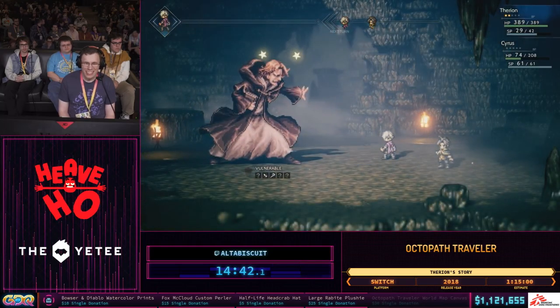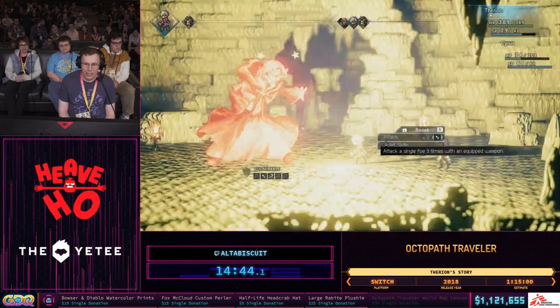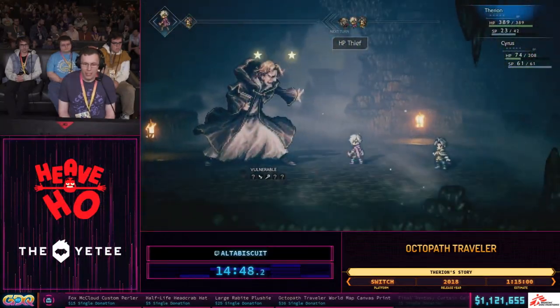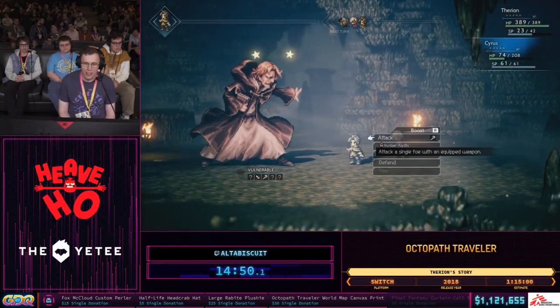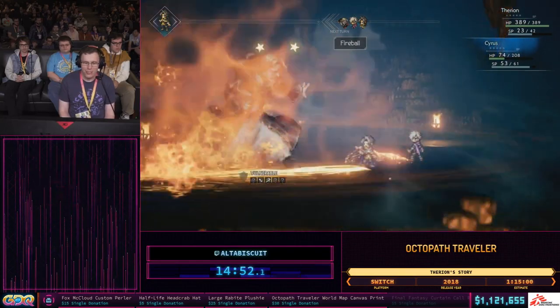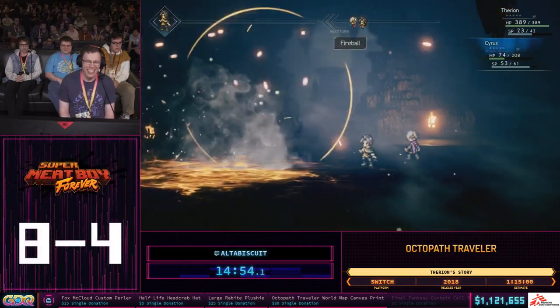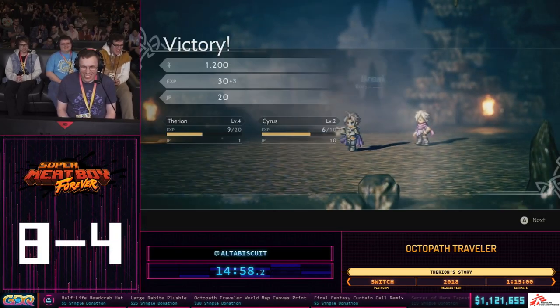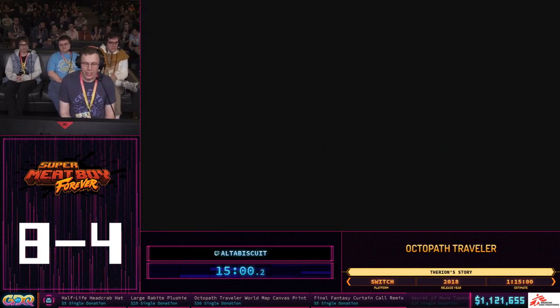All right. So since Cyrus had to break, Cyrus is going to have to get the kill here because the extra damage from HP Thief actually matters there. Nice. Oh, good. I got a nice Soulstone drop.